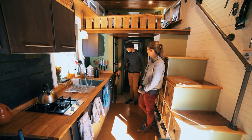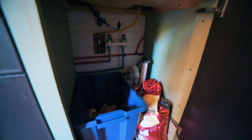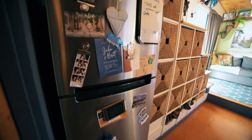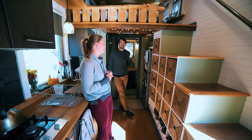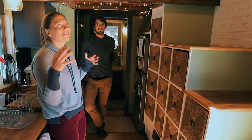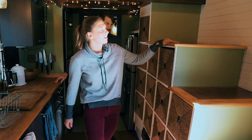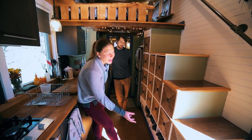There's a full wall oven, and this space was made for a washer and dryer — right now we just have recycling and extra storage there. Full cabinets for plates and cups over here, and extra cooking storage over here. The refrigerator was also important — we like to actually go to the grocery store and have more than just a few days of food. The stairs were designed so Copper could come upstairs and have as much space as possible, since he's a big dog who loves to run up and down. We found these great storage boxes — all the clothing we have is here, and behind them are arts and crafts, games, cleaning supplies, and all of Copper's stuff.